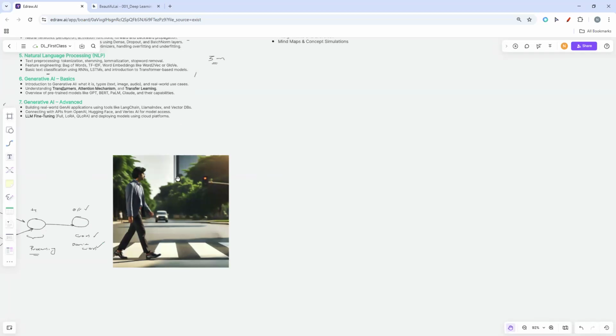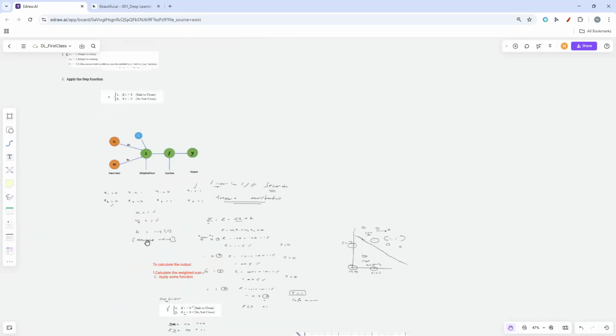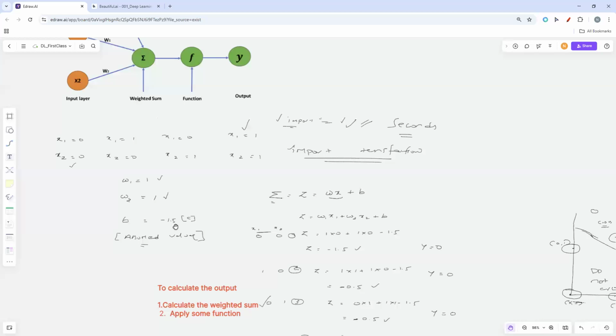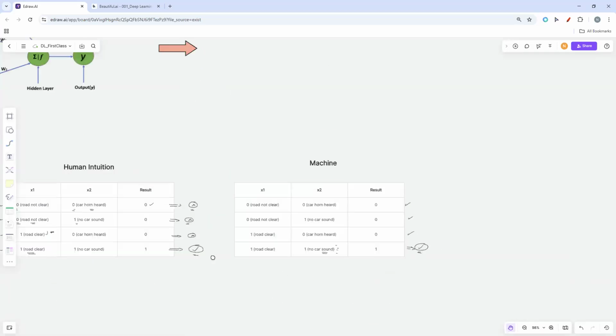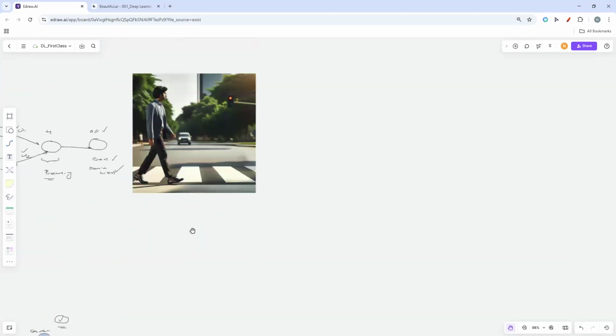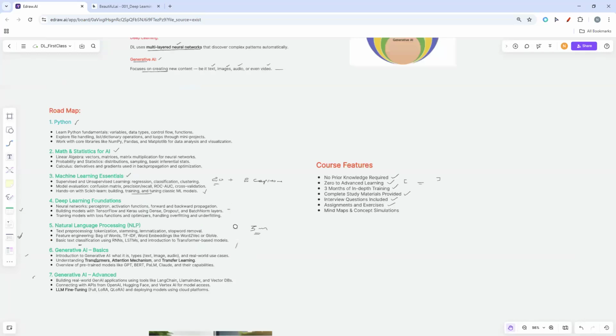Who am I to assume these values? W1 equal to 1 and W2 equal to 1 and bias equal to minus 1.5. I do not know at all, but for simplification, I have taken these values. In real time they will be initialized randomly, and finally end up with some good correct weights and biases. That's what I would like to say.